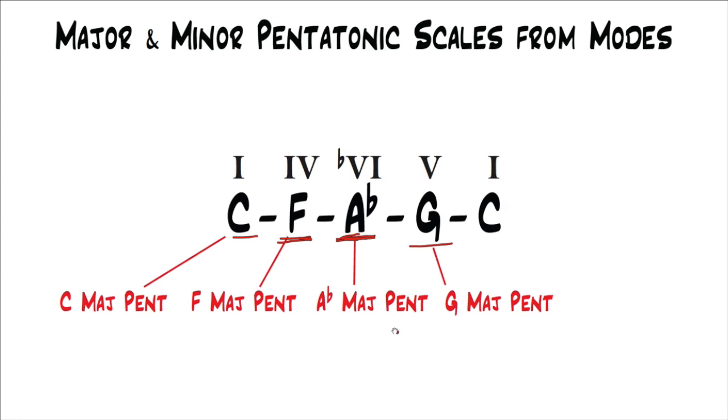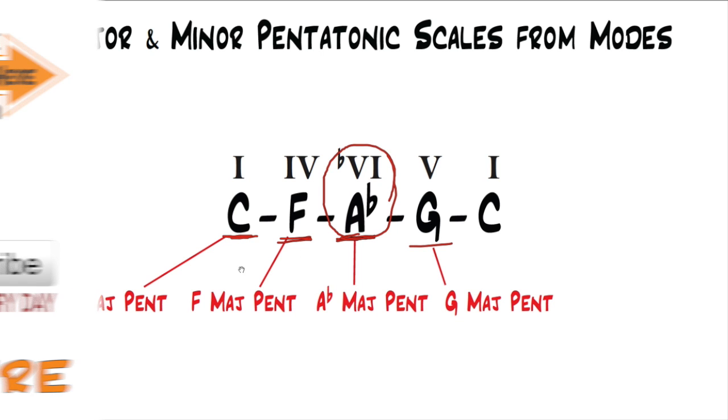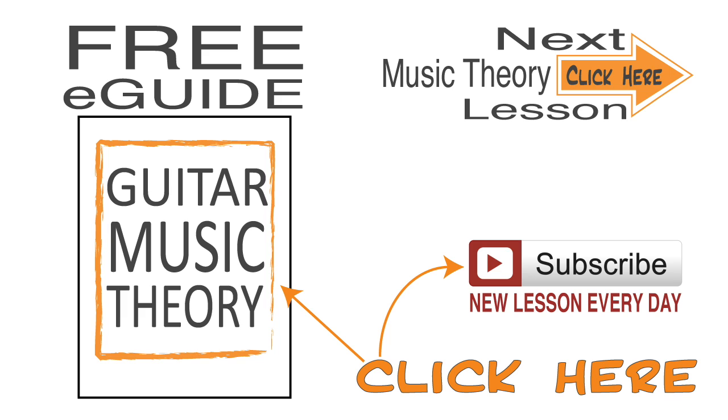And that can make it really simple, because then if you're analyzing a song, you don't have to really figure out where this chord came from. All you're going to do is use its pentatonic scale over it, and it's going to sound pretty strong. So the pentatonic scales can be really useful to solo with and simplify things, but they can also make them sound stronger because you're following the chords a little better than if you're just using one parent major scale. So that's how the major and minor pentatonic scales can be built out of each of the modes and how you can use them to solo.